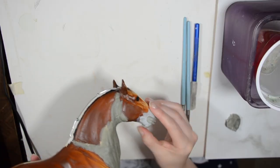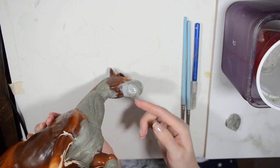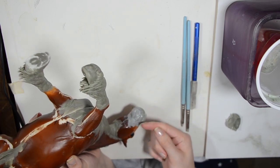I don't have too much advice for faces other than keep fiddling with it until you're satisfied. I think it's still one of my weaker areas, and practice makes perfect. It's important to have references. Horse face anatomy is pretty confusing since a lot's going on under there with little fat to cover it.